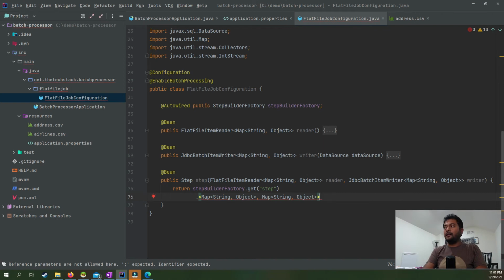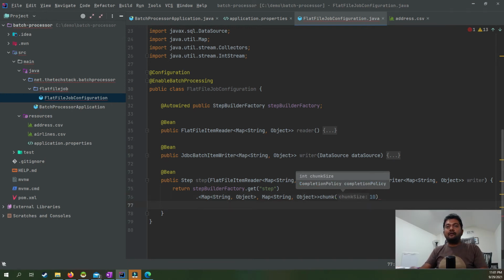So instead of that, we will chunk it. In this case I'm setting it to 10. After every 10 rows the batch will execute a commit, so we will not lose all the previous work. We can resume the job later wherever we left off. That can be done by calling the chunk method and passing the number of rows we want to commit.